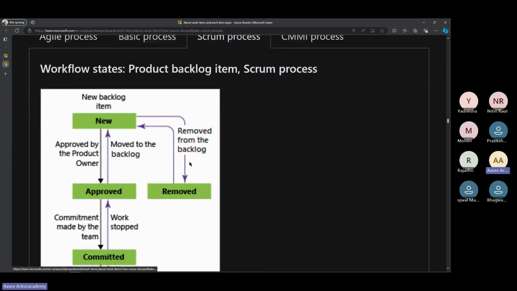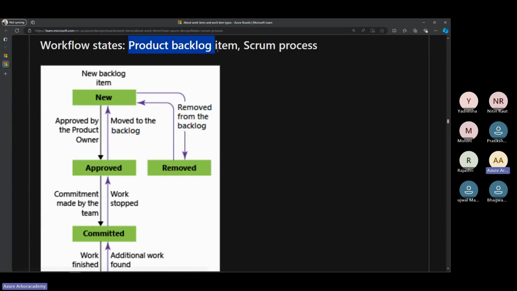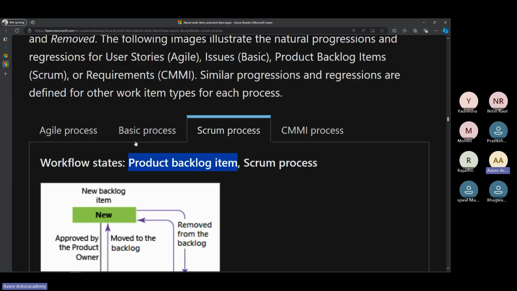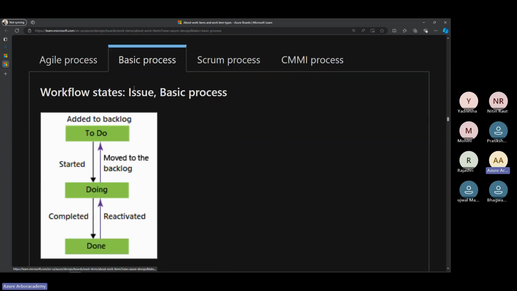So in Scrum, let's see what is going to happen with the product backlog items, because these are the key items which are being used in the product backlog. Okay, in the basic process, we are using issue as a product backlog item.